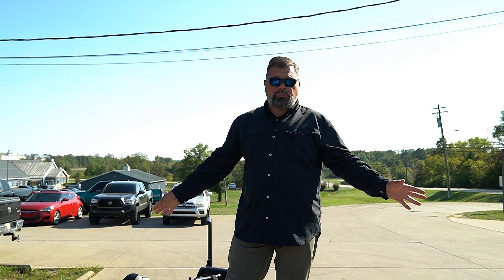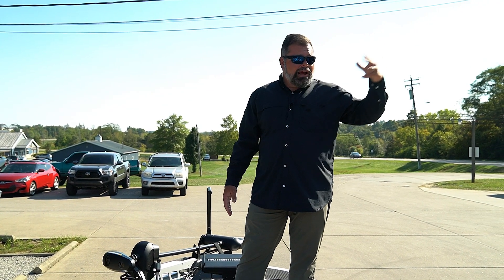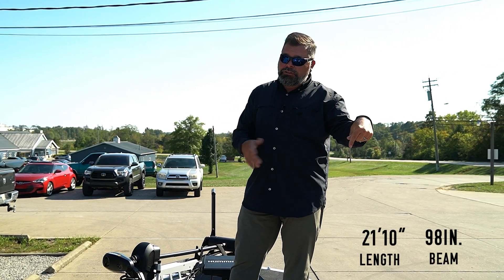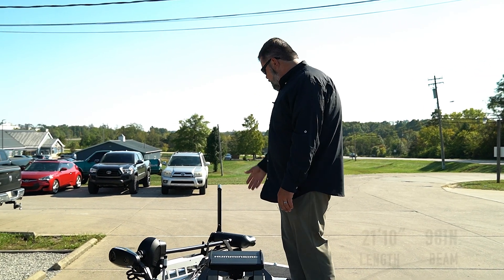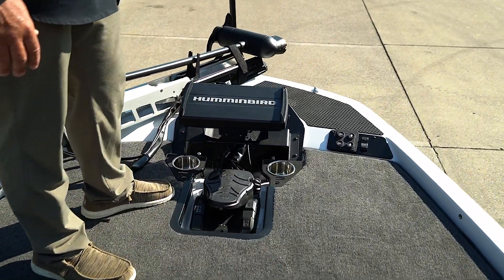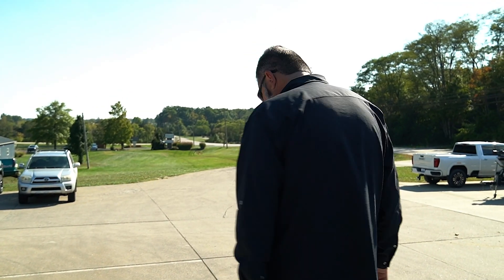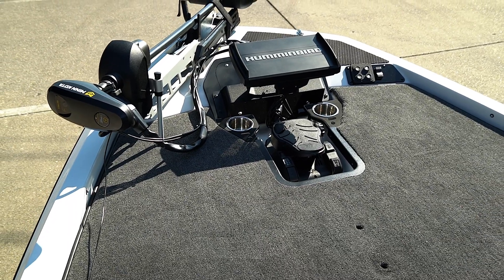We're on board — this boat does fish big in the respect that the deck is an aircraft carrier. Here are the specs on the front deck — one of the bigger front decks in the business, but it's functional. I like the fact that the forward face and sonar — you could have two units up here on the bow and still have plenty of room to get in and out and stand up here to sight fish. I don't know of another boat where I can sight fish with dual mounts and not break my neck getting in and out. Just a super clean deck layout.